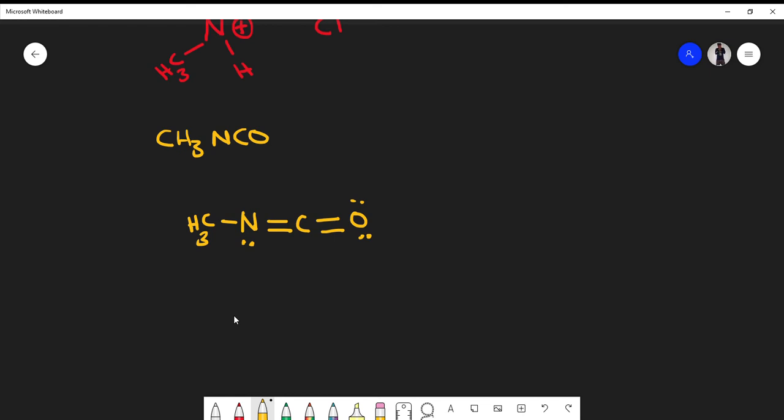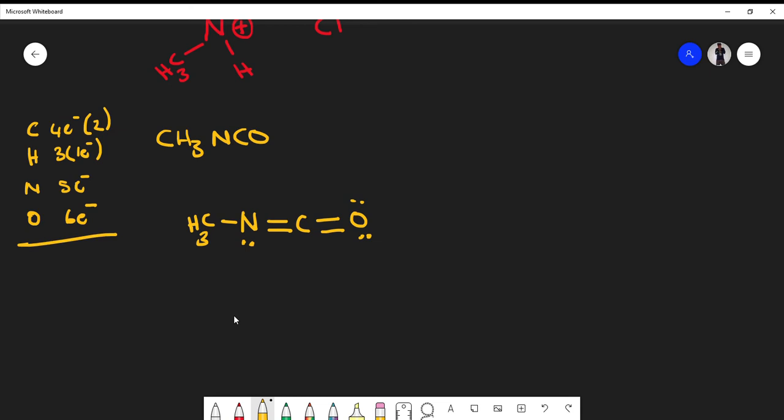Again, at this point, if you want to make sure, you could add up the total number of electrons that should be there in the molecular formula. So if you want to be technical, we know that carbon gives us 4 valence electrons. We have hydrogen that gives us, in this case, 3 times 1, because we have 3 hydrogens. Nitrogen gives us 5 valence electrons, so we only have 1 nitrogen. Again, we have 2 carbons, so we could just multiply the carbon by 2. And then we have an oxygen that gives us 6 valence electrons.